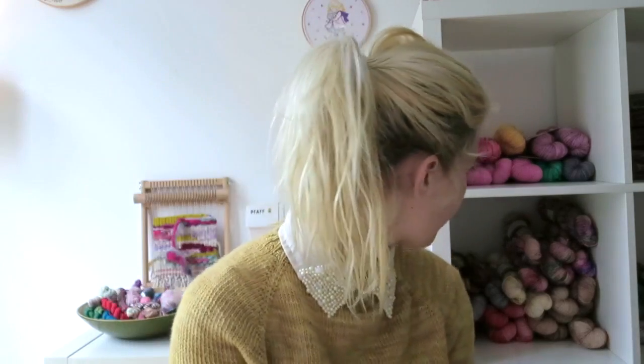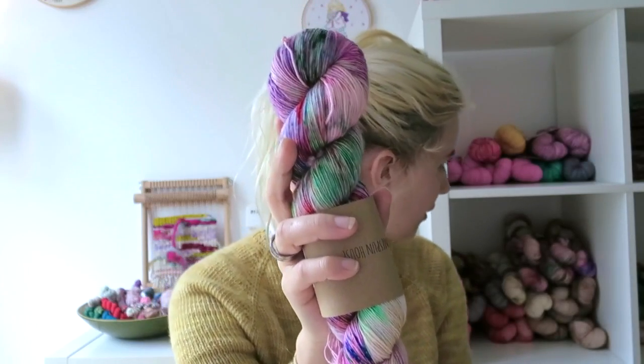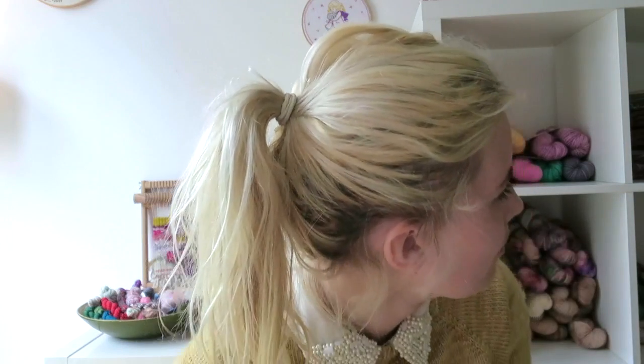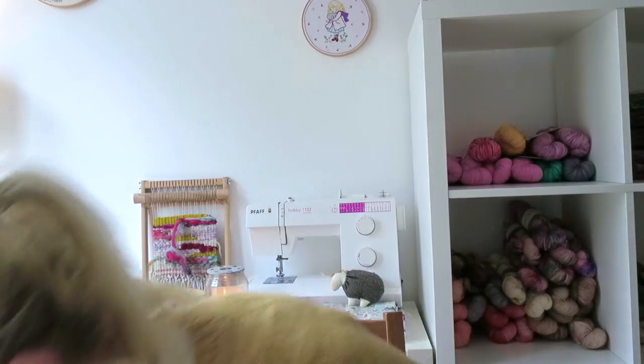Let me just grab whatever I have over here. I have Birthday Cake on Jeunesse Fingering. I have some of Pure Bird, I'm a Bird on Tweed, and a lot of other ones. But there will be a lot of yarn going into the shop. And I have kits, you guys! I have a bunch of kits that I will be listing up in the shop. So, these are going to be really, really fun.